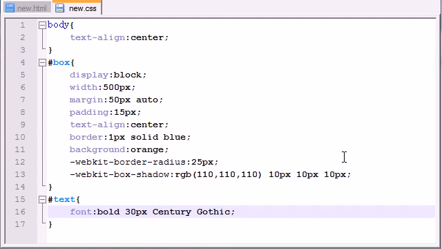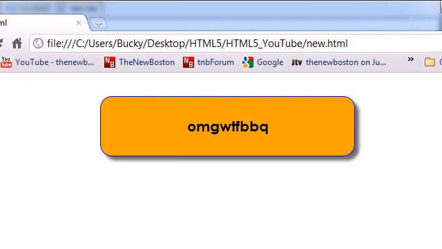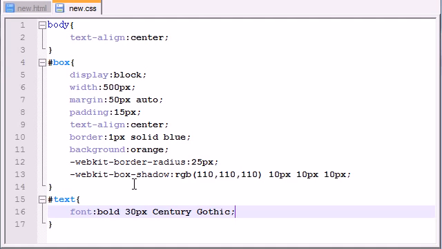In this lesson I'm going to be talking about a couple more things, starting with a text shadow. As you can see, we can apply a shadow to our div box. However, if we added the same property to the text, it wouldn't work. That's because this property is for boxes only. Sounds gross, but I know.